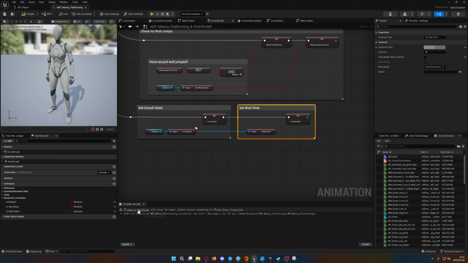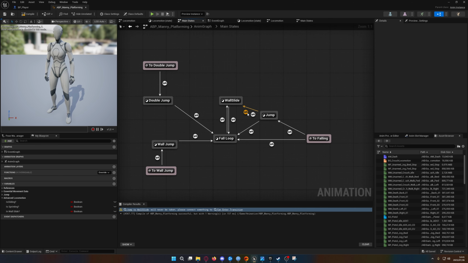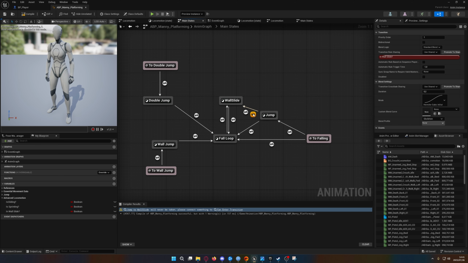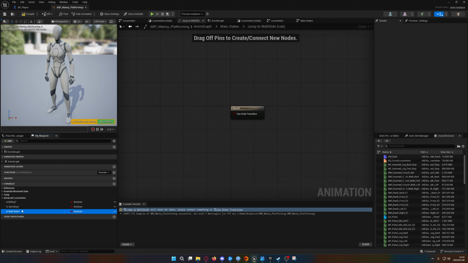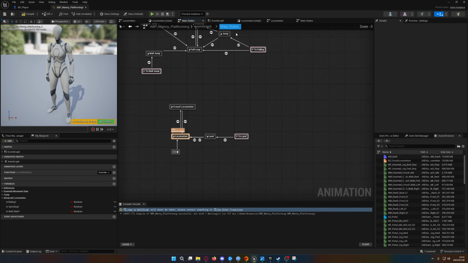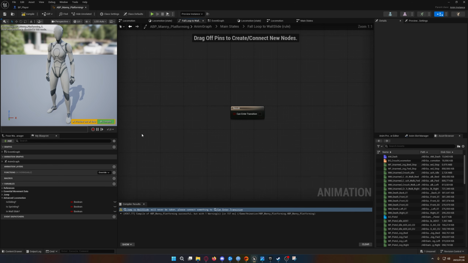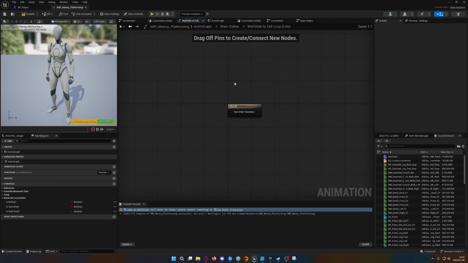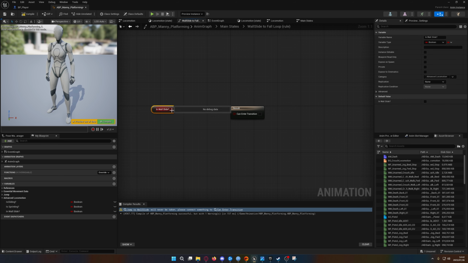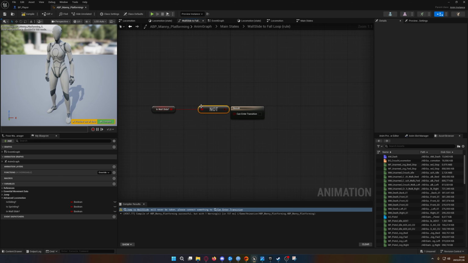So you can see we've got the jump to wall slide, which can't enter transition. So all we want to do is, okay, let me just get rid of all of this, show you from the beginning. Just drag into here, drag into there, right? So from jump, we want to go check if we are wall sliding, and if we are, happy, go back, do the same here, and then go back, and we're just going to say this is not bool, so that we're not against the wall, and add it there, right?